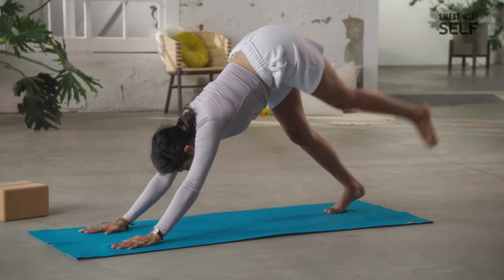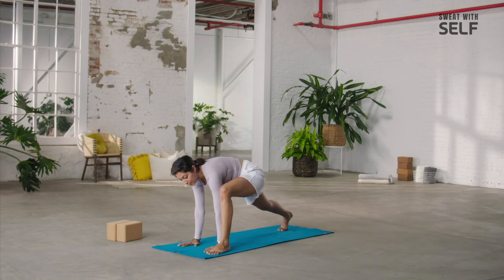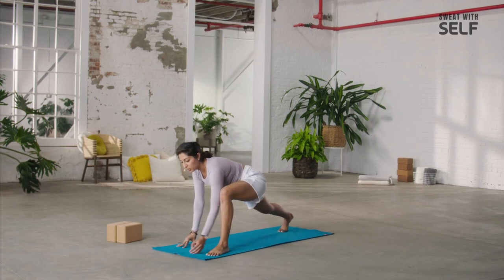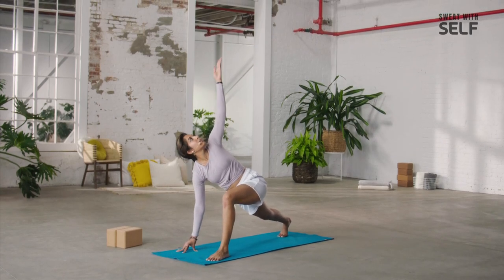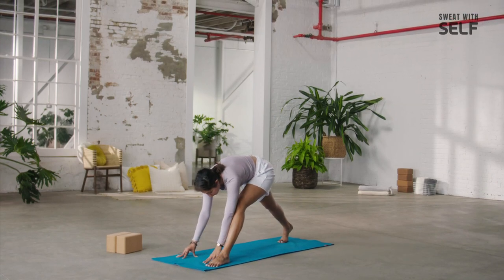From your down dog, breathe in, lift your left leg. Exhale, step the left foot outside of your left hand. Breathe in, sweep your left arm forward, around and up. Exhale, left hand inside of the left foot as you straighten and fold for a wide pyramid pose.